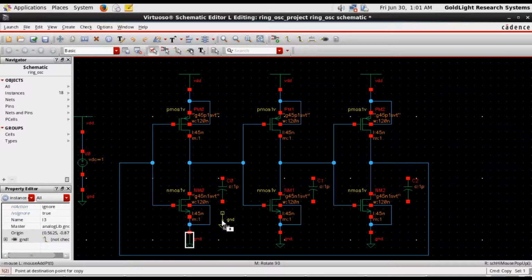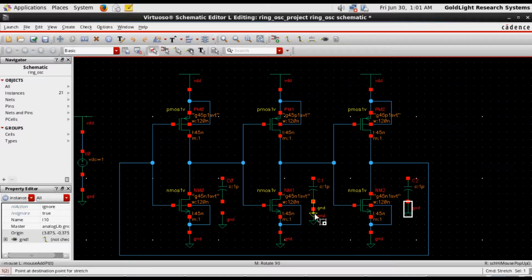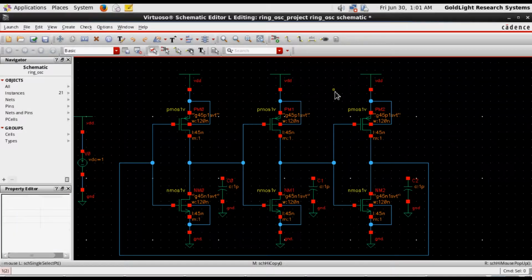So here one, and here one, and here one. You can just connect like this, so it will be connected. Now this should be connected in this manner, here and similarly here. Okay, so everything is fine now.